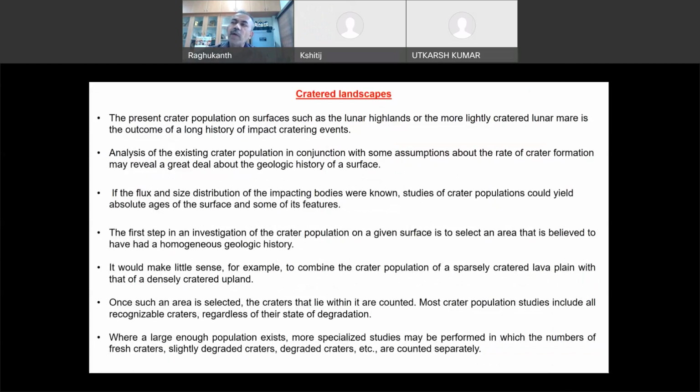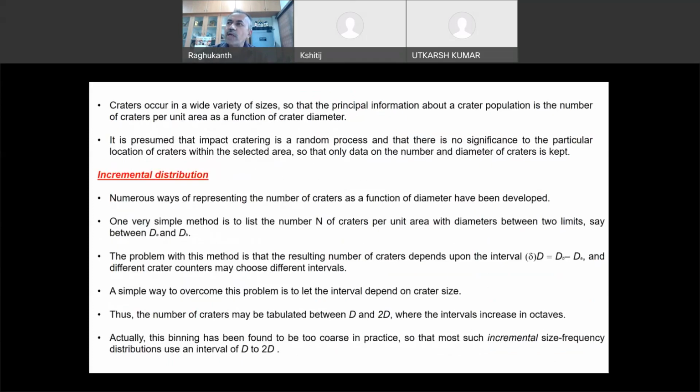And as I already mentioned, impact is a fundamental thing in the formation of the solar system, in the formation of planets and all other things. I showed you there are a variety of crater counting techniques. You count the number of craters, and the craters will be of several sizes, and then you handle this type of data. That's what we said in the last class.